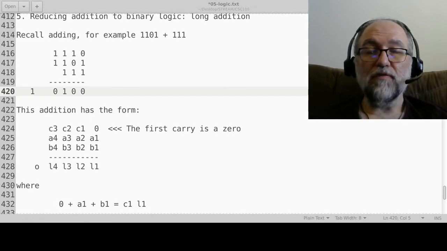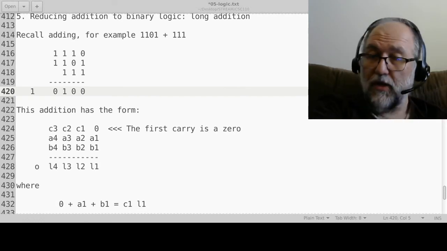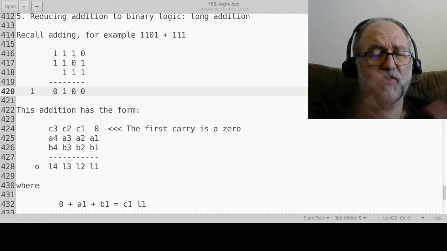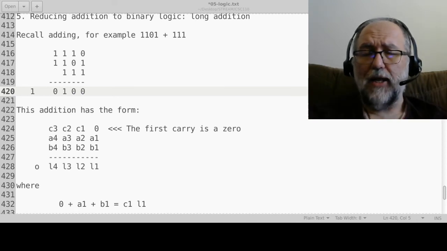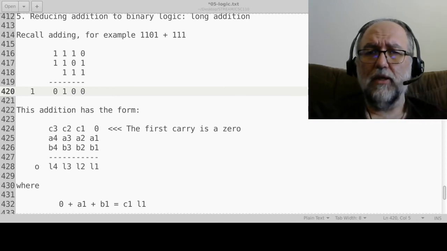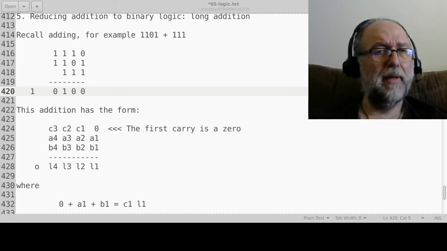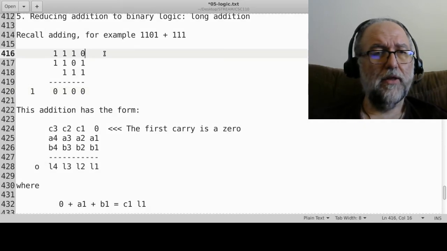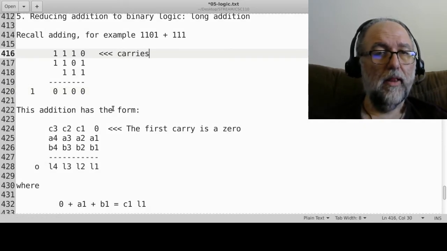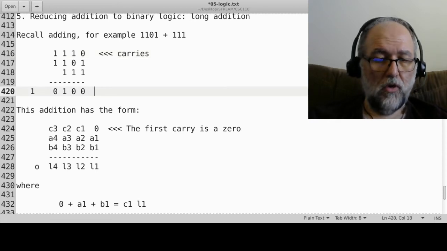Okay, so the overflow means it would have been a carry that I should have carried into another column, but I just don't have enough circuit to do that, and so I'm just going to let that carry dangle off the end of the addition. Okay, you'll see what I mean in a minute when I do the circuit. But there you go. So these were the carries up here. Okay, here's your answer over here.